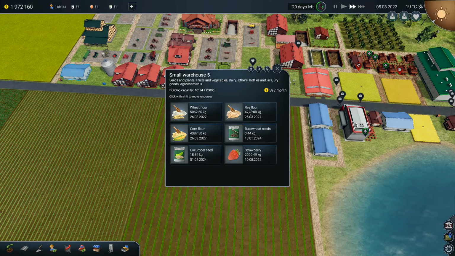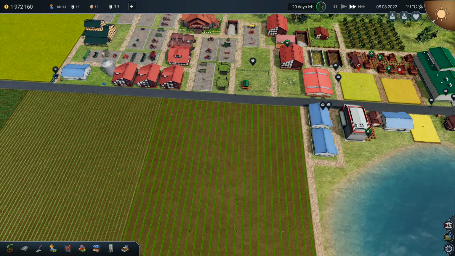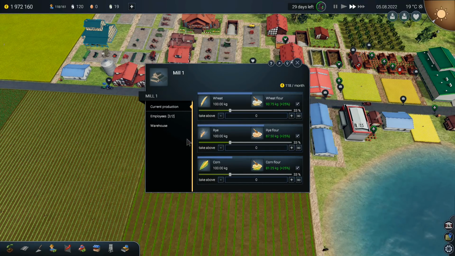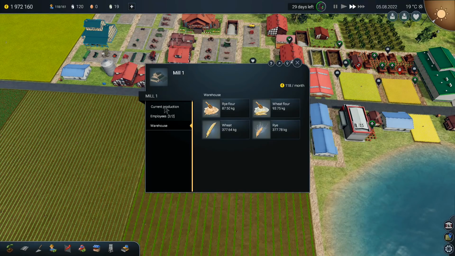Now, look at the tons of wheat, rye, and corn flour that we've got here. We got loads of the stuff. Corn here, in current production, I've run out completely of the corn.